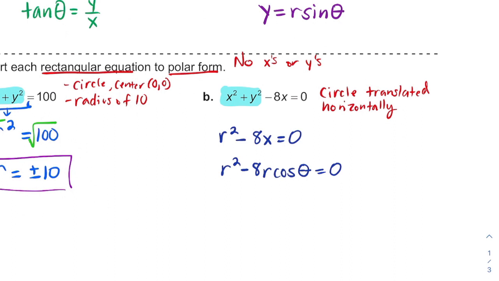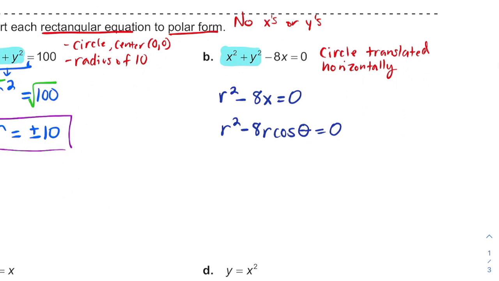So what we're going to do to finish is some cleanup work. The work that I show you is a pattern that you will do a lot. And so if it feels confusing, the goal is to try to solve for r. So what we're going to do is, if we notice, both terms have an r in them. The first term is r squared. The second is just r. So I'm going to factor the r out. So this becomes r times r minus 8 cosine theta is equal to 0.